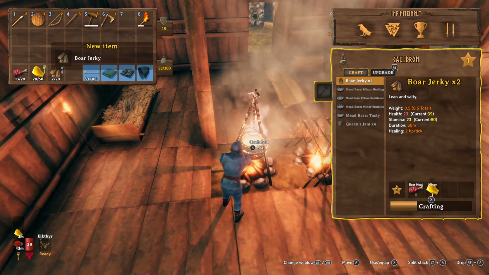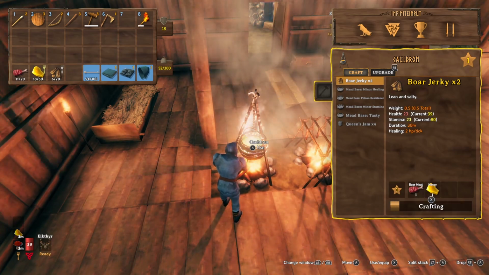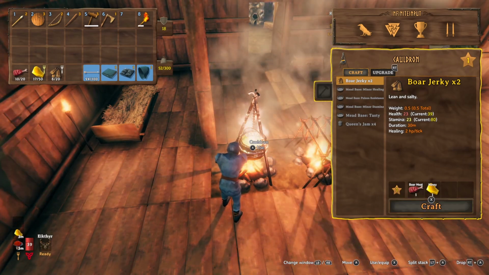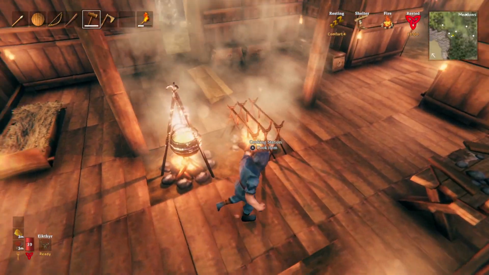One bit of boar meat and one bit of honey gives you two bits of boar jerky. That gives you 23 health and 23 stamina, but it also lasts for 30 minutes, so it's our longest lasting food so far as well. So it's quite a decent value.